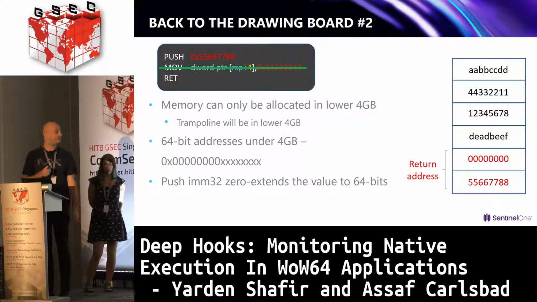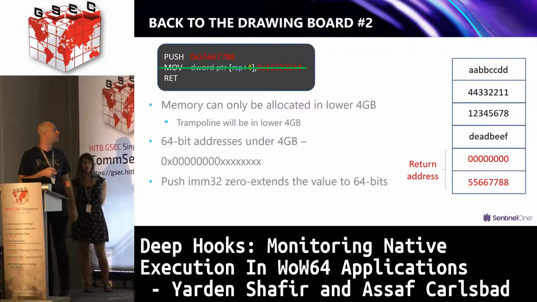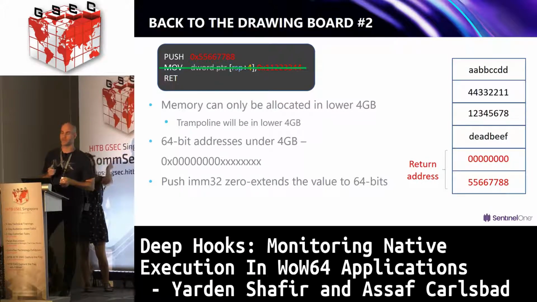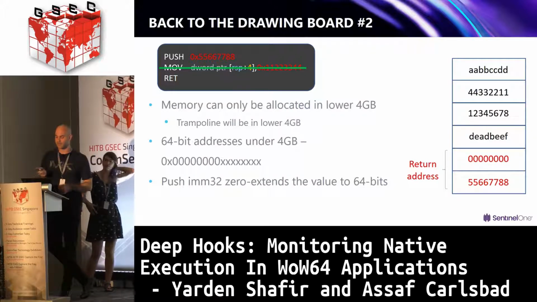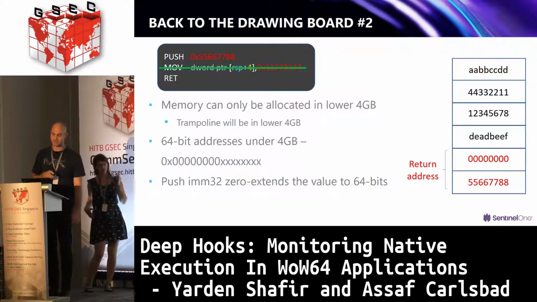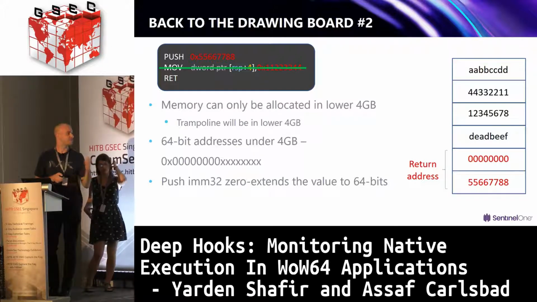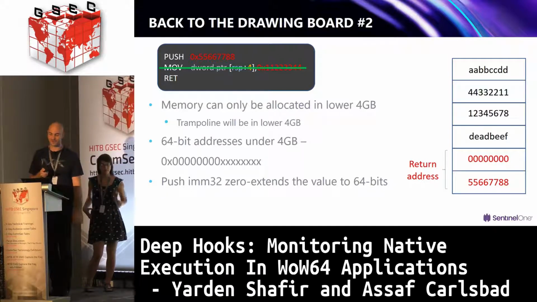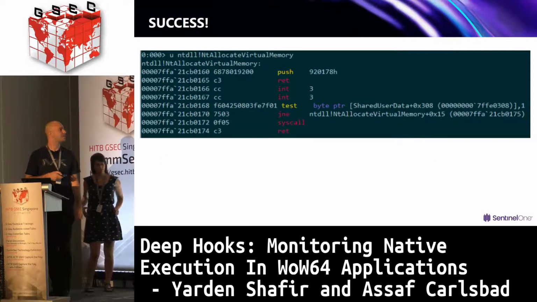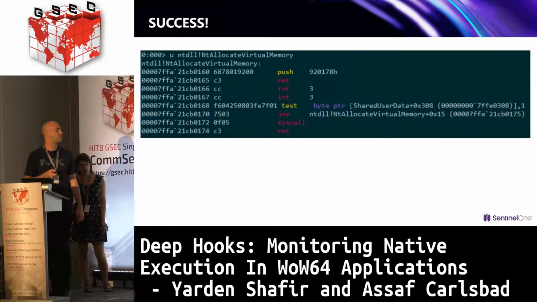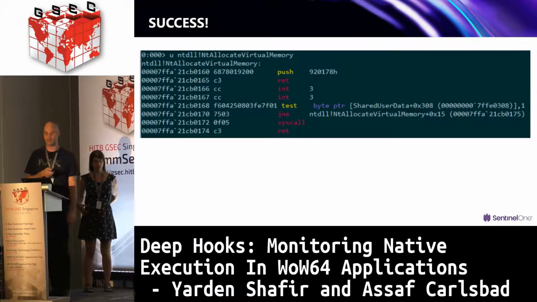And actually, after we get rid of this move instruction, we are left with a much shorter sequence, which only takes up 6 bytes. And this makes this solution a universal solution because it works on all Windows versions starting from Windows 7 up to and including Windows 10. So we have again modified our hooking engine to use this kind of jump, compiled it, bundled it into a DLL, injected it, and so forth. And this time it just worked quite well. And if you, for example, try to disassemble the prologue of one of the hooked functions, you will see something like this, a push, which is immediately followed by a ret.